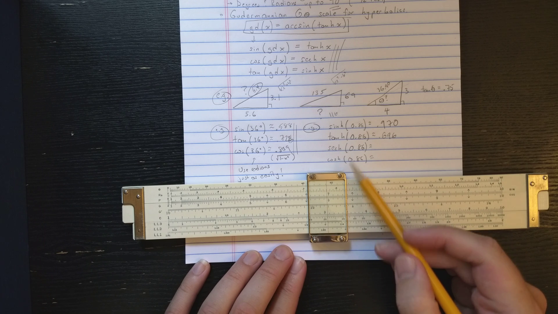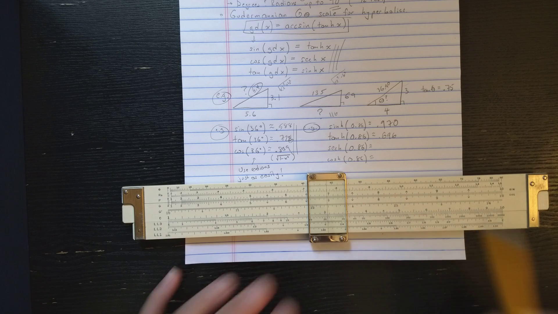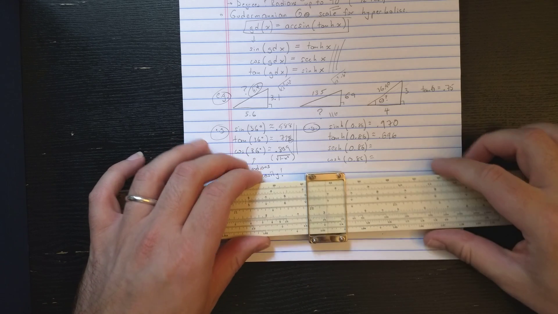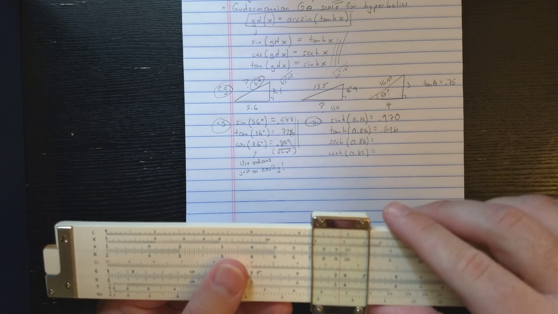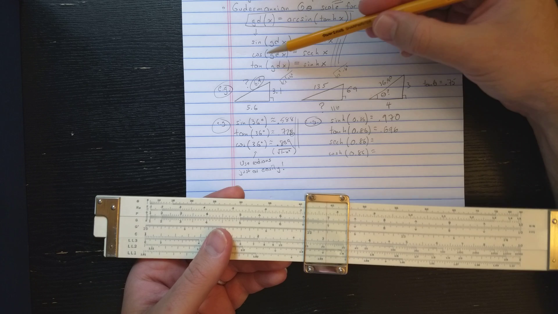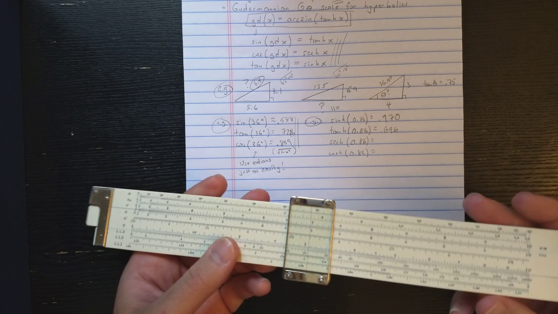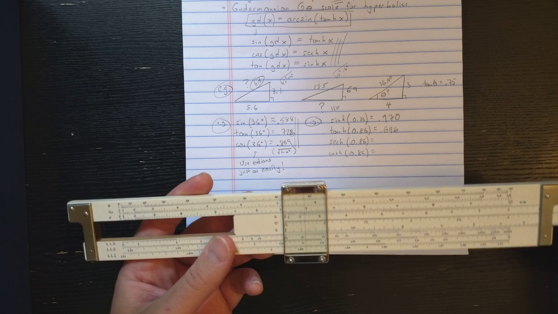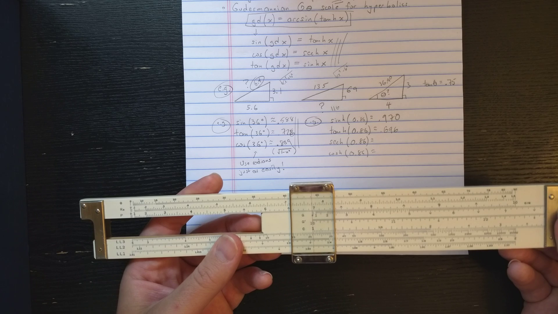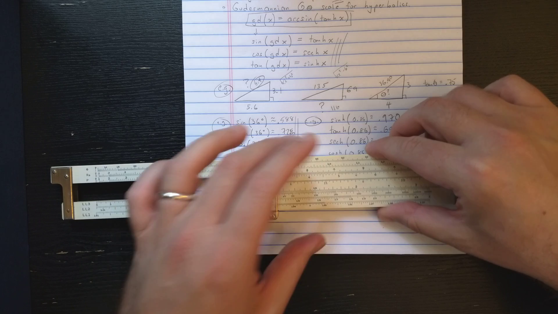So the trick is cosh and hyperbolic secant are a little bit more complicated. The idea is that, let's make sure I'm still on 8.6. Looking at this identity, where I would normally read cosine, I'm going to read hyperbolic secant. Now remember, if you saw my part 2 video, the way to find cosine is to set the angle with the cursor.